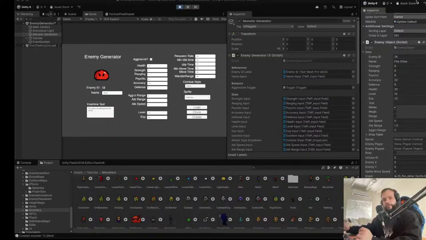So that's the visual I have, and I thought the examine text mirroring that would be pretty cool. Awesome, I think that is the fire slime.